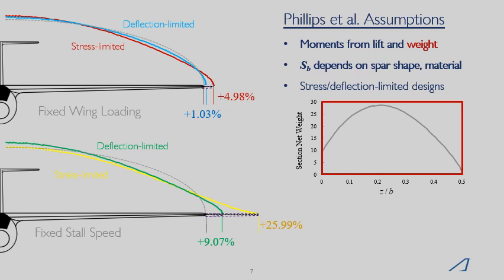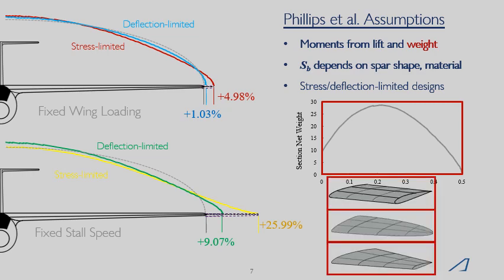Now, there are limitations to this approach as well. Although we express things in a more general form, in order to obtain analytic results, we had to assume that the section weight distribution followed this ideal shape. That's really not representative of typical aircraft weight distribution. We also had to assume that the chord distribution followed some given function. Originally we started with rectangular wings, and then we extended the work to elliptically tapered wings and linearly tapered wings. And what we found is that the optimum lift distribution is not sensitive to the degree of taper that's used.